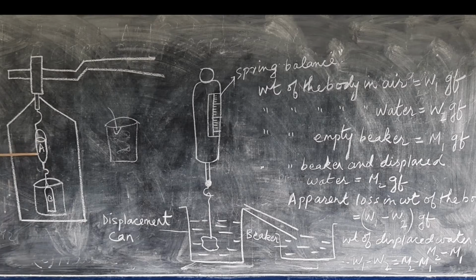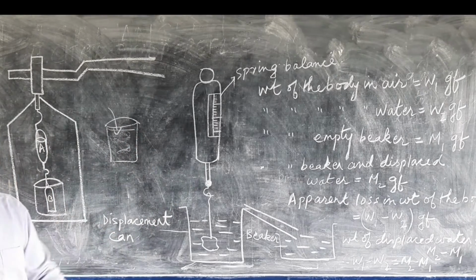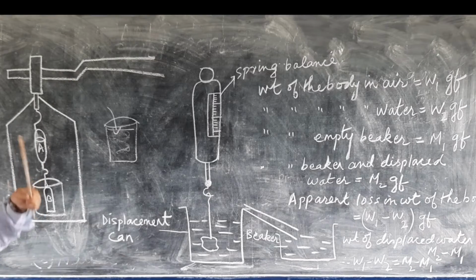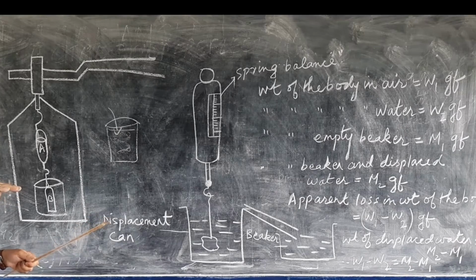Afterwards, you fill this hollow cylinder also with water, up to the brim, meaning up to a level so that the water does not overflow. Once you fill the water in this hollow cylinder also, what we observe is that slowly the level of the pan, which had been raised up, becomes equal. That means it is balanced now. It comes down and remains balanced.